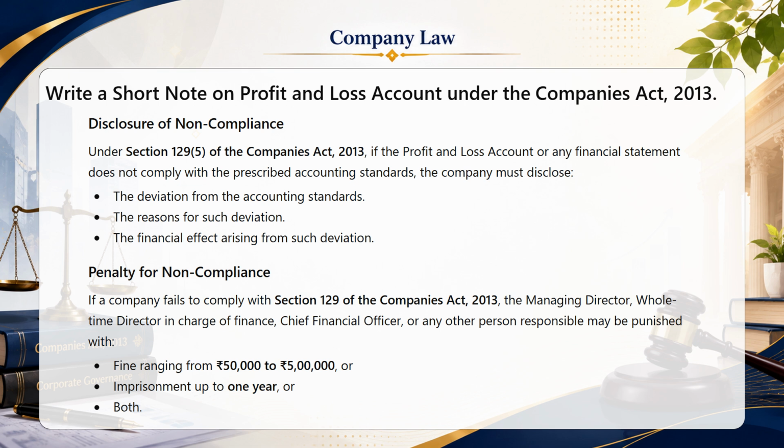Penalty for non-compliance. If a company fails to comply with Section 129 of the Companies Act 2013, the managing director, whole-time director in charge of finance, chief financial officer, or any other person responsible may be punished with fine ranging from 50,000 to 5 lakhs or imprisonment up to 1 year or both.